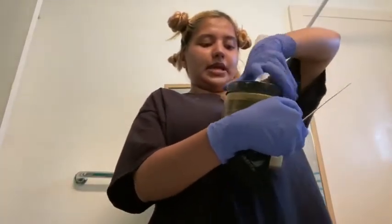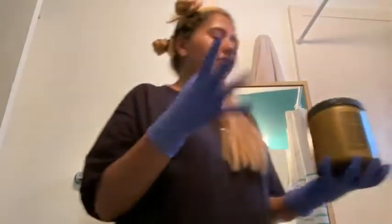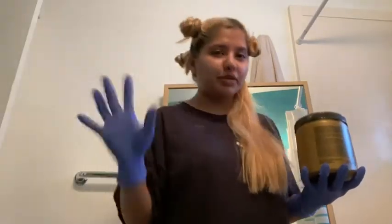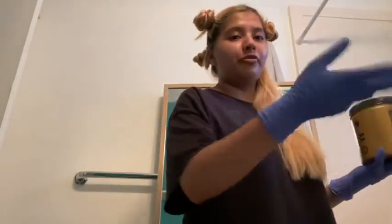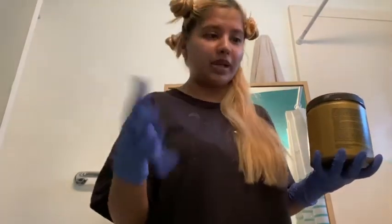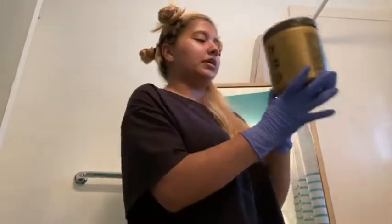Because I don't like my bleach sitting too long, I really just like to mix up one batch, depending on what I'm doing. If I'm doing my whole head, I'll mix more. But since I'm just doing a root touch up, I'm just going to start with one because I think I'll probably need about 2 scoops. I'll mix a newer, fresher batch because I heard that bleach swells up and then kind of stops working if it's just sitting there. So I don't want to do that. I'm not going to waste my product.